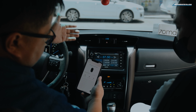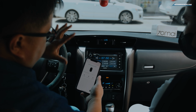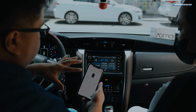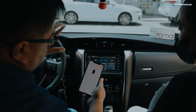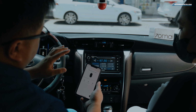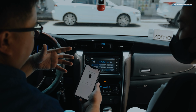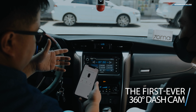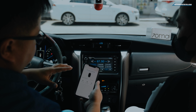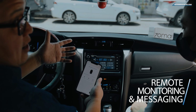Now that we've got the system installed, updated, hooked up, and also online with 4G, we can start to explore some of the functionalities of the system. Make no mistake about it, this is a very sophisticated piece of equipment. It gives you the functions of, let's say, an IP CCTV camera system, with features like monitoring remotely. You can also even track a location.